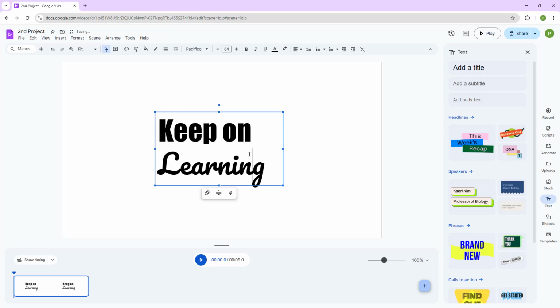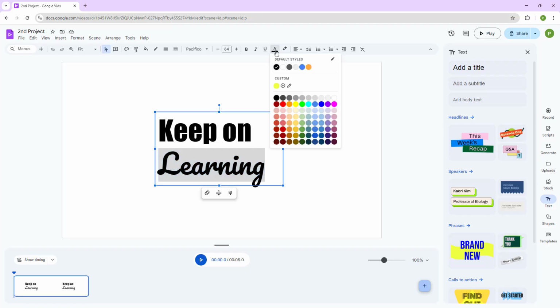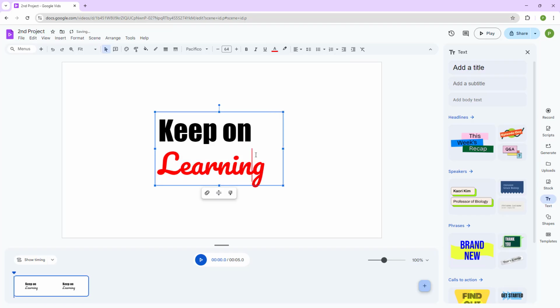So now, apart from that, you can also change the color. Let's say, for example, for "learning", I'm going to choose red right here, just like this. Then what you can also do is bold it out. So you can bold it, you can italicize it, you can underline it, as you can see right here, and change the outlook of the text. You can bold it, italicize it and underline it according to how you like as well. So this is what you have right here.